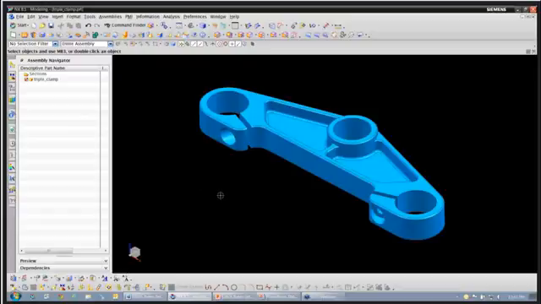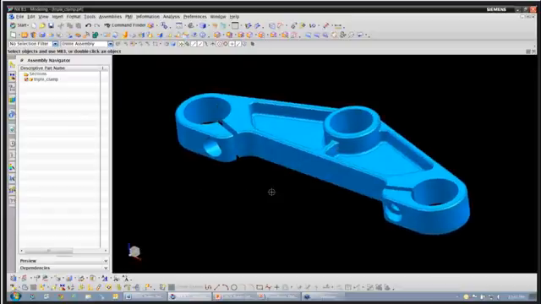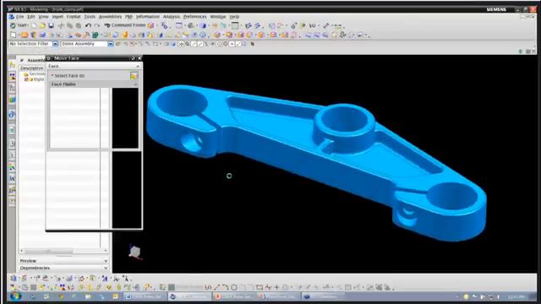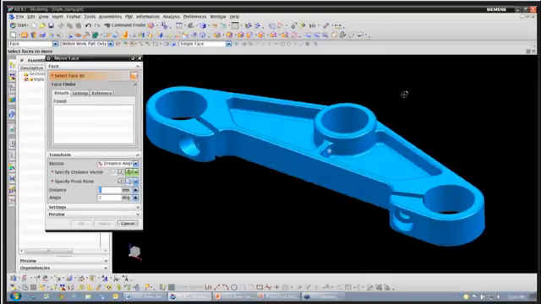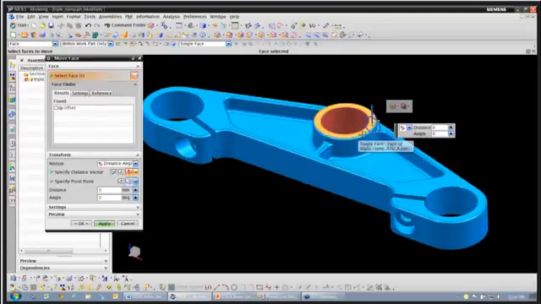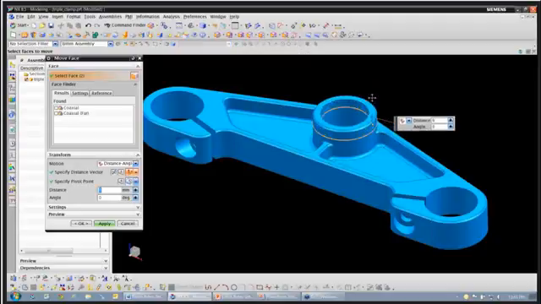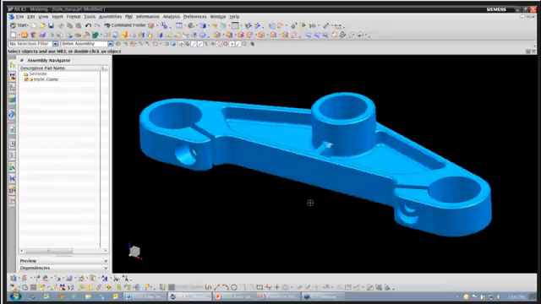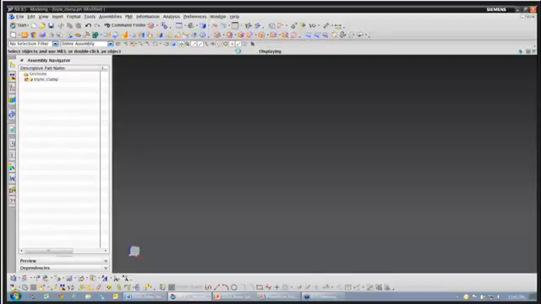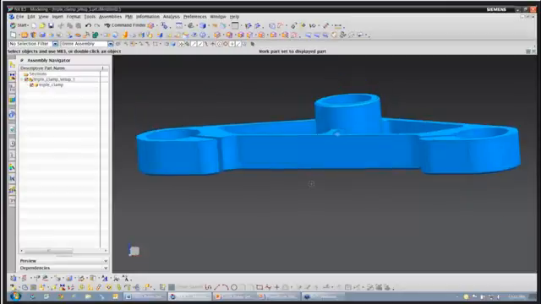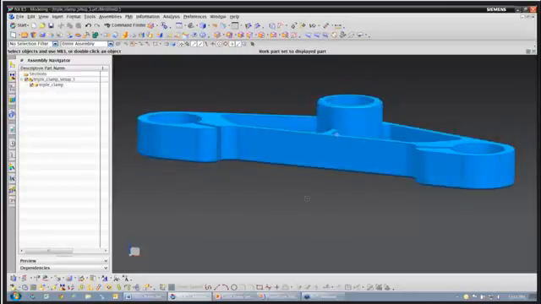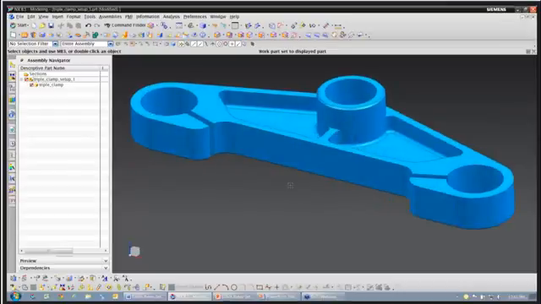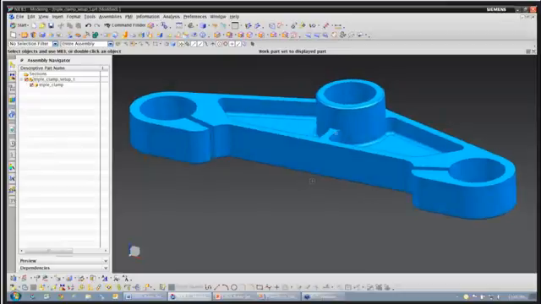We can see here this is triple clamp.prt. This is our original design model, and I'm going to make a simple change to this. So this is maybe something that a designer or engineer may do. So make this big enough where we can see a difference here. Alright, now I'm going to go back into our manufacturing setup. We notice that change took place in our manufacturing model as well, because this is associative. I had that associative check marked when I made the linked geometry.